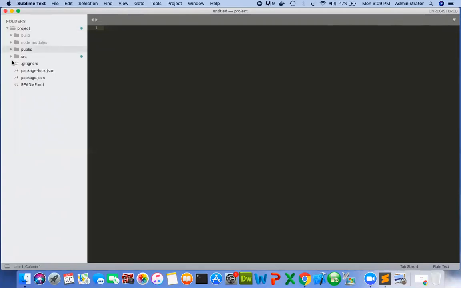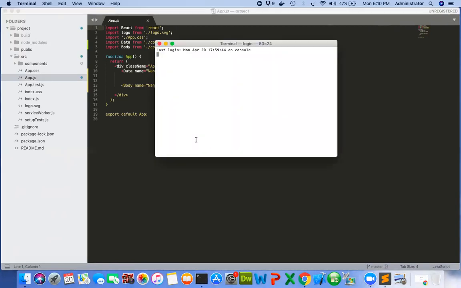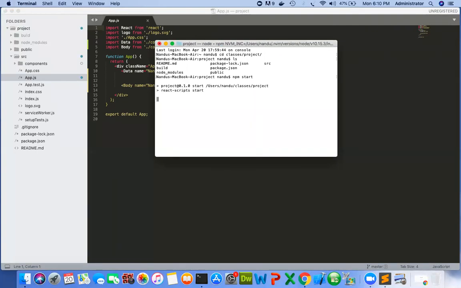So like here, let's execute this one. npm start. Whenever I do an npm start, what happens? A project is starting. Once a project is starting, we have localhost 3000 where components are going to load.